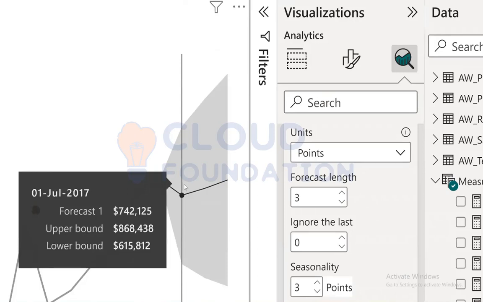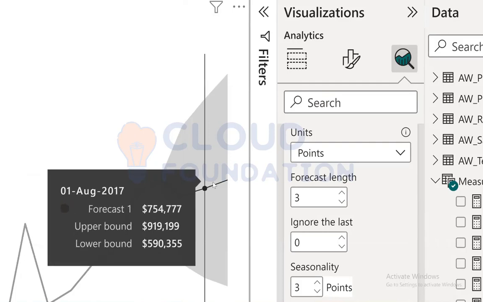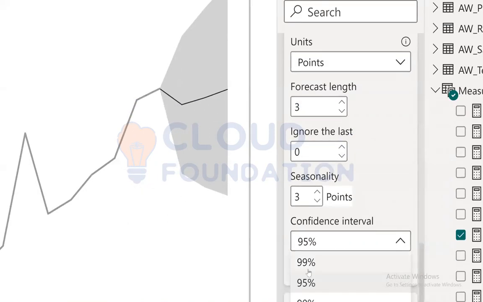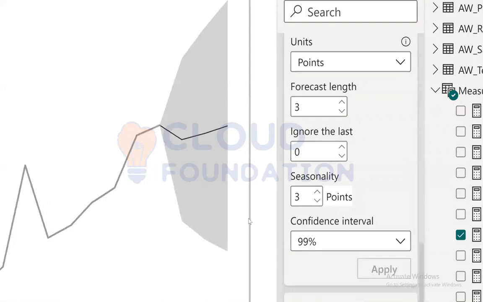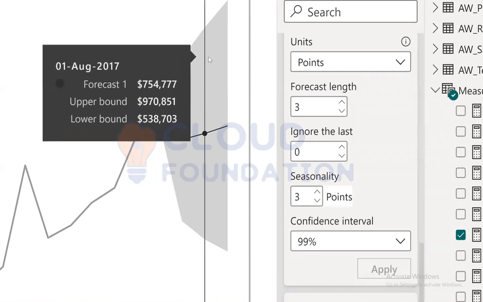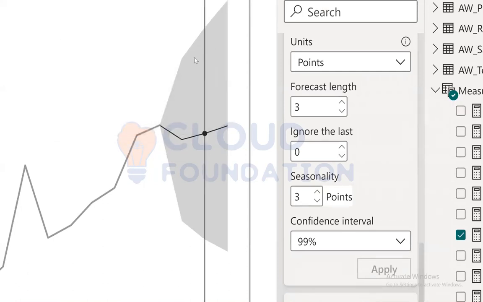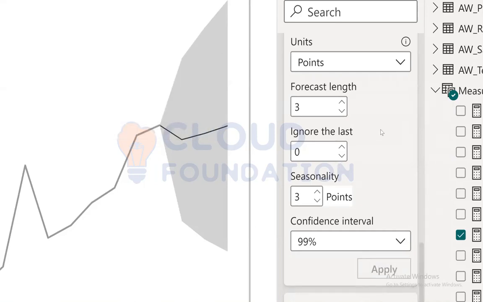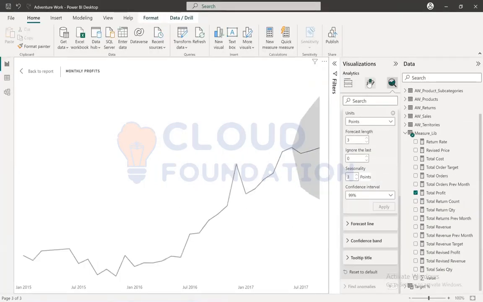And accordingly, it is parking the upper bound and the lower bound. Of course, you can increase and decrease the confidence interval. Let's say I increase the confidence interval, the area of the confidence interval will increase. So that's forecast. Very simple, very easy to plot visualization.